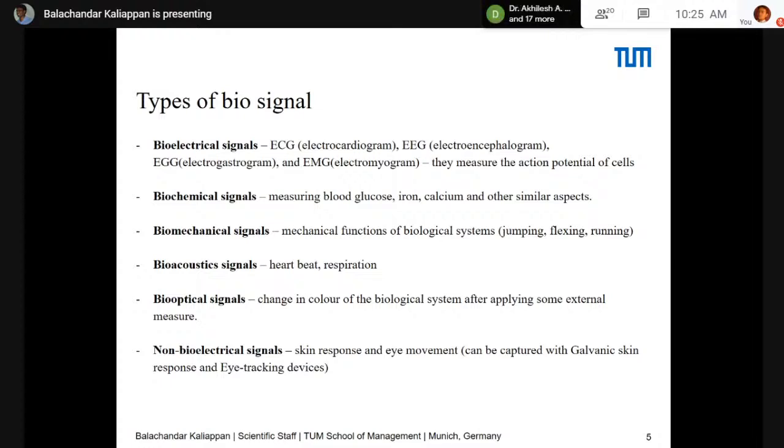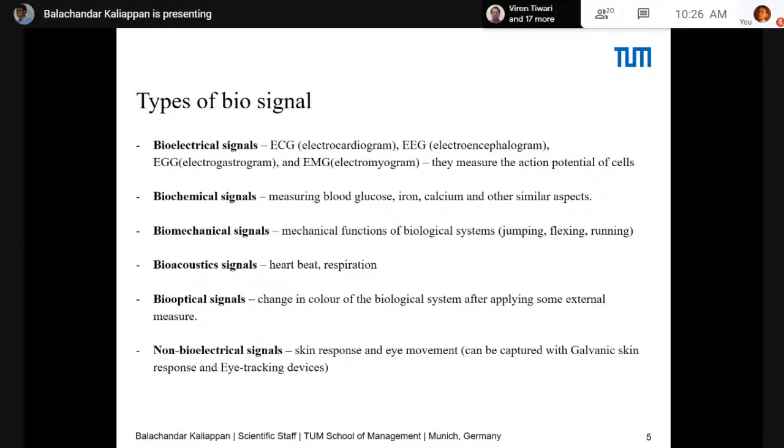And similarly, you also have bioacoustic signals, which are called heartbeat and respiration. Right? You respirate every single day, and also your heart is functioning all through your life. Hence, this also serves as a signal to understand how we are performing. If you have a problem with your respiration, when you go to a hospital, the doctor checks your respiration rate, and if your respiration rate has some sort of problem, he identifies it and then finds that, okay, now you're having fever, or now you're having asthma or something like that. Okay.